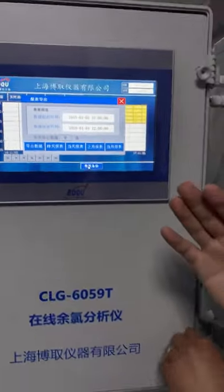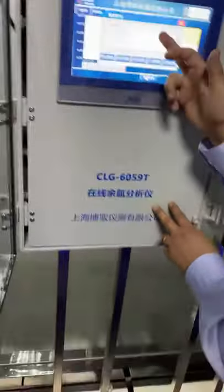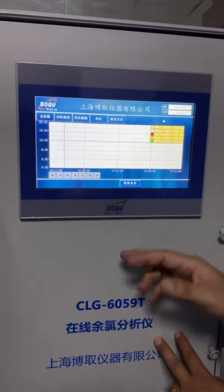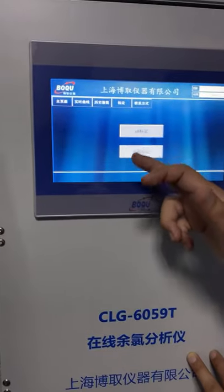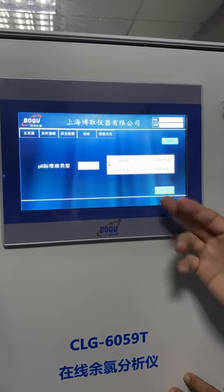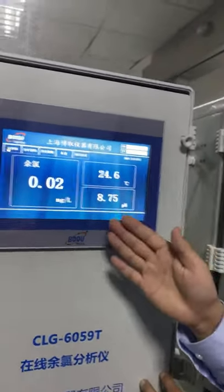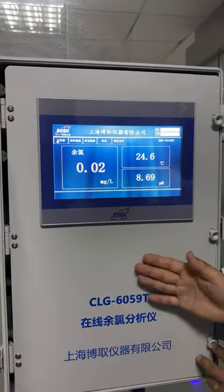Welcome, friend. Okay. You can download the report. You can choose a time. Or directly download yesterday's report, today's report, last month's report, and this month's report. Easy operation and calibration. pH calibration, easy. And for the foreign market, we use 4, 7, and 10. And the chlorine calibration, easy operation because it's a touch screen. If you need to measure pH and residual chlorine at the same time, then you can just choose this model.